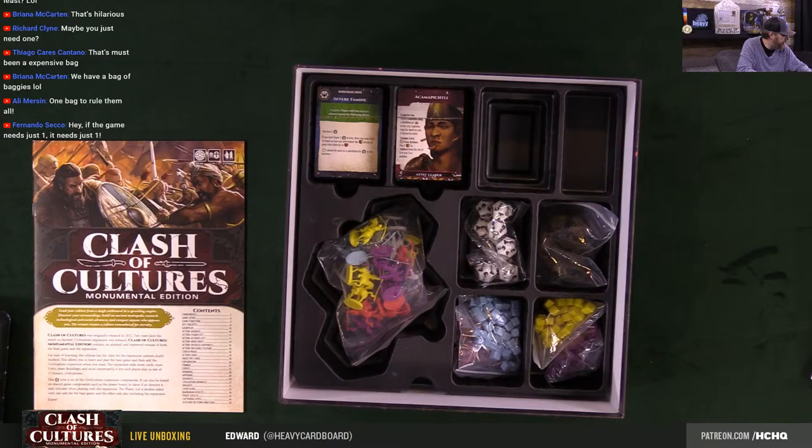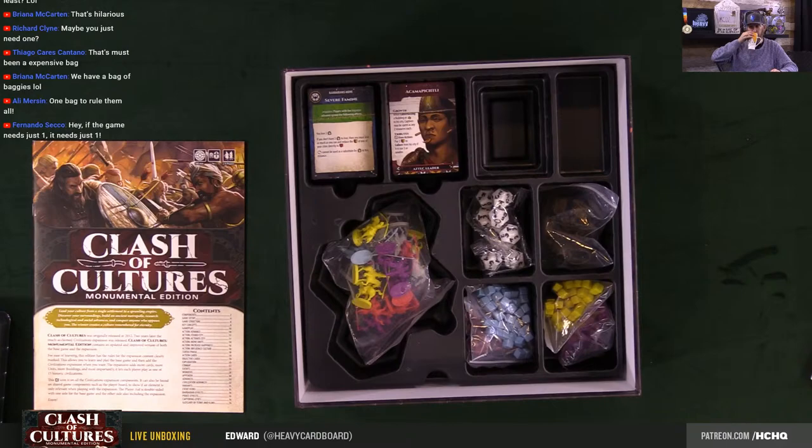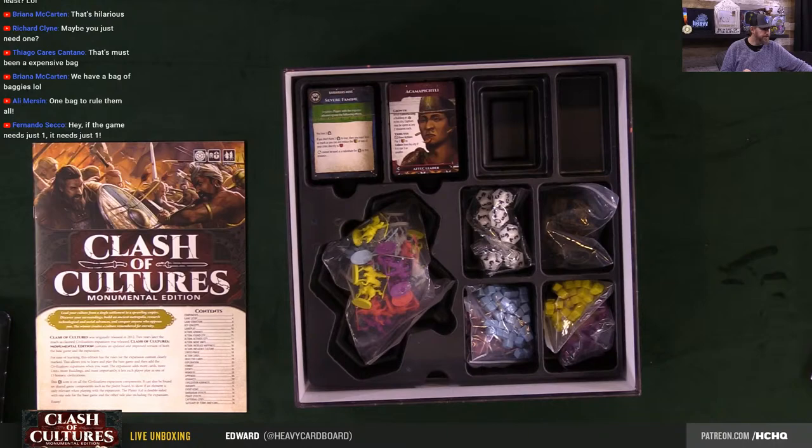Where do we want to start? We want to start with the rule book or the plastic dolls or the cards. Y'all decide. Okay? I'm going to get a drink of some orange Pico this morning. How many of y'all have played Clash of Cultures, by the way? Curious. I have not played it in probably 6-7 years, maybe, I think. But super excited to go ahead and bust it out.